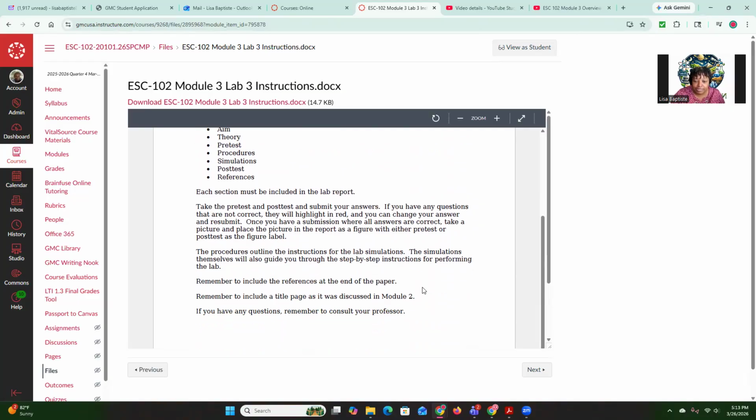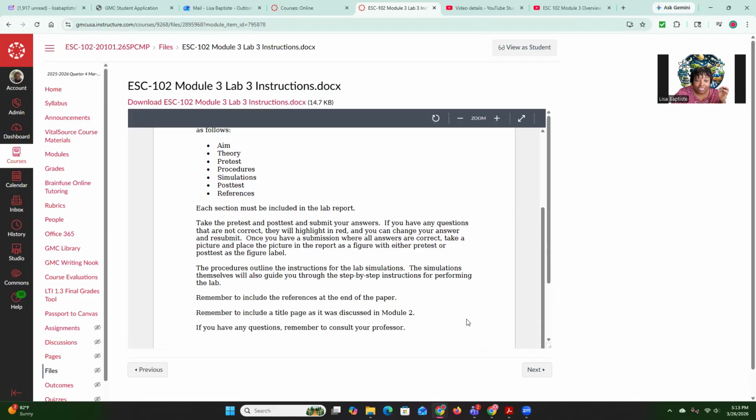So the virtual lab, as I'm going to show you in a moment, outlines the procedures that you're going to do for this particular lab. You want to remember to include 2 of the pages along with the body. Your first page is your title page, and on your title page, you want to have your name, the title of the lab, the date, and the class name. And then on the last page, you want to make sure that you have a reference page.